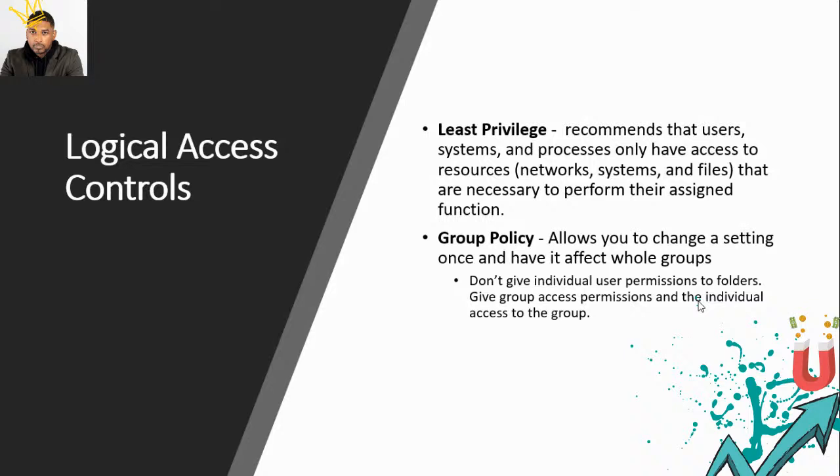Group policy allows you to change a setting once and have it affect the whole group. So you don't give an individual user permissions to folders. You give group access permissions to that particular folder, and then you give the individual access to the group. If you have 50 employees, you don't want 50 people having access to 10 different folders, right? Instead, you will have one group assigned to 10 different folders, and then all 50 people are given access to that one group or several different groups.